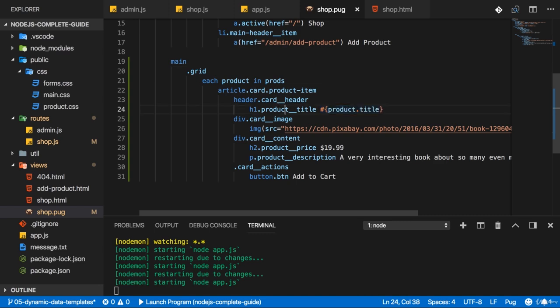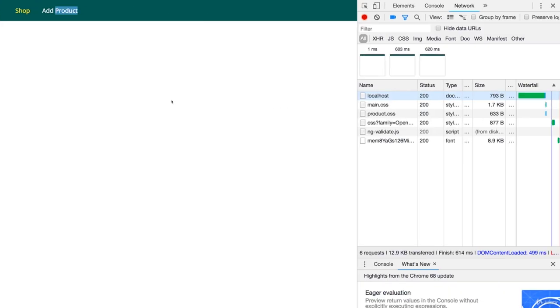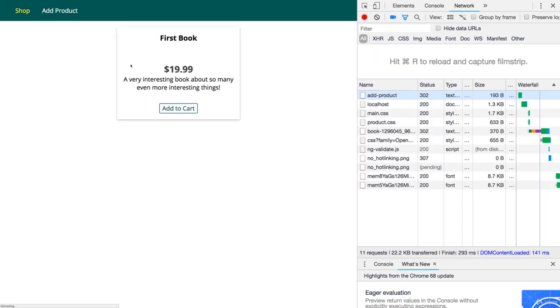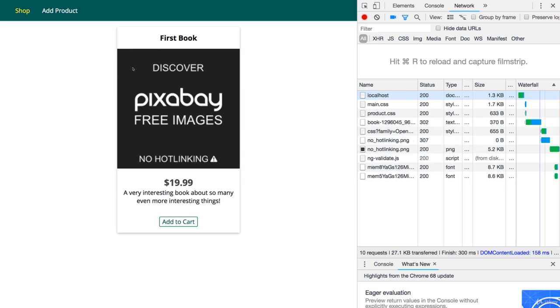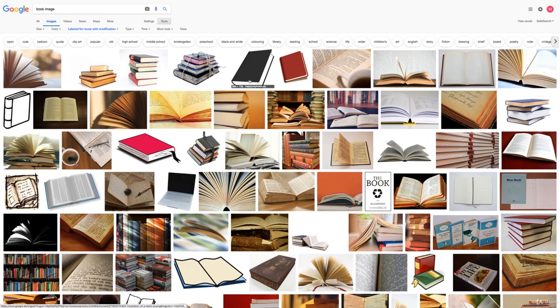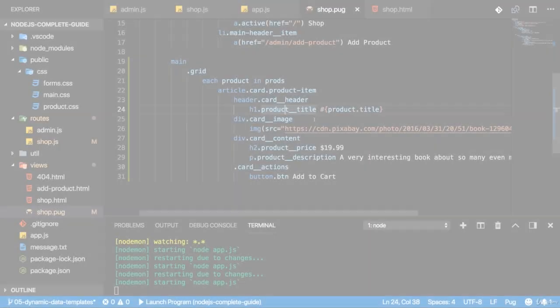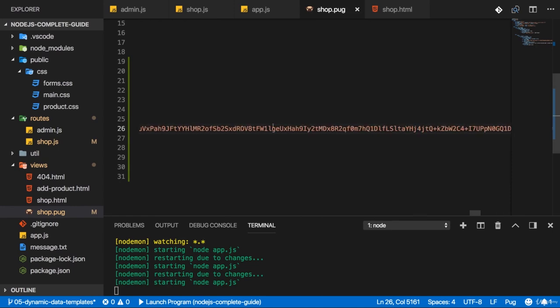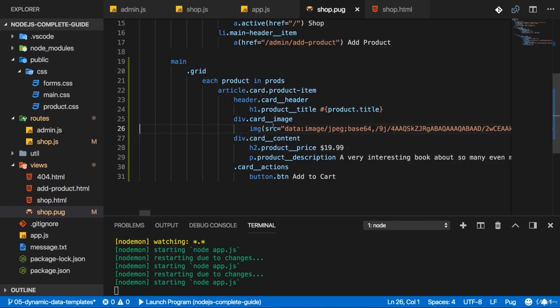With all these changes in place, if we now save this and we reload this page, we don't see anything because we have no products yet. But if we add a first book here, we do actually see that here. And we see that the image does not work anymore. Let me quickly add another free-to-use image. You can, of course, simply Google for any image that you can use as a dummy image here for now. Once you got one, take that source, whichever it is, and simply replace it here. This is only for practice purposes here.